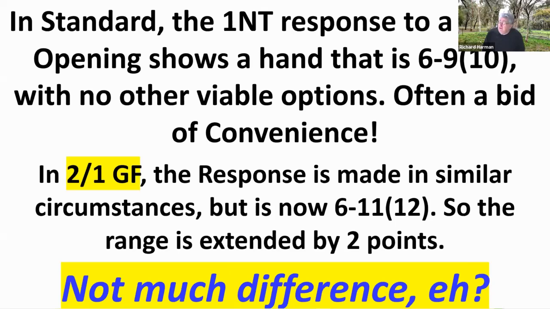Okay. So with 2over1, 2over1 game force is the name of the system, remember? In 2over1, the response is made in similar circumstances and it's a similar bid, but now instead of 6 to 9 or a weak 10, it's 6 to 11 or a weak 12. So the range is extended by 2 points. That's the only difference in the 1 no trump response.